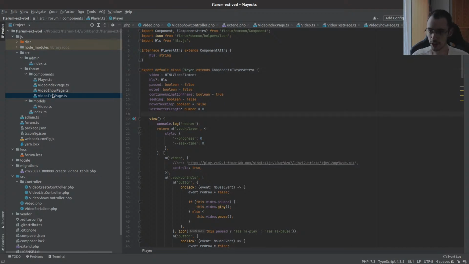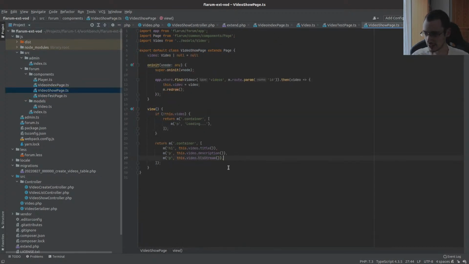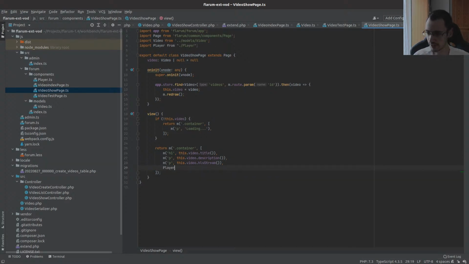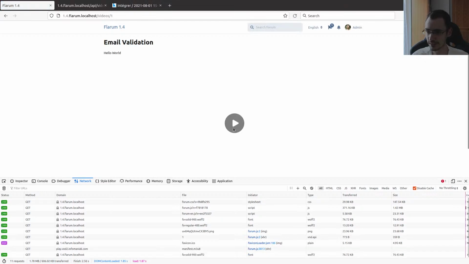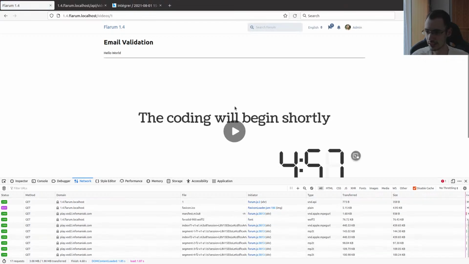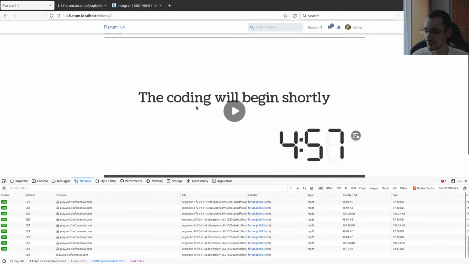But when we load our custom video here, we can do player.component, and here HLS will not be a hard-coded string, it will be the one from the model, like this. And if I refresh the page, ta-da, we see the video.